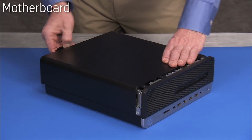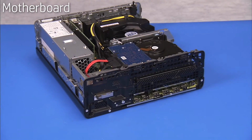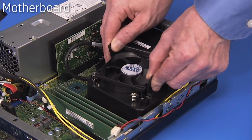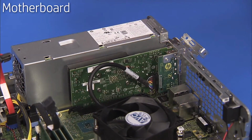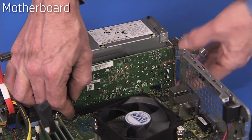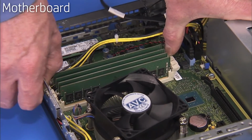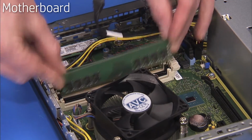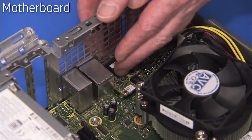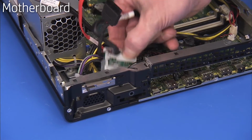To remove the motherboard, first remove the access panel, the front bezel, the drives cage, and the fan duct. Remove the PS2 and serial port module if installed in the unit, as well as any expansion cards. Remove system memory. And the wireless LAN board. Remove the option board, the M.2 drive, and the SD card reader if installed in the unit.